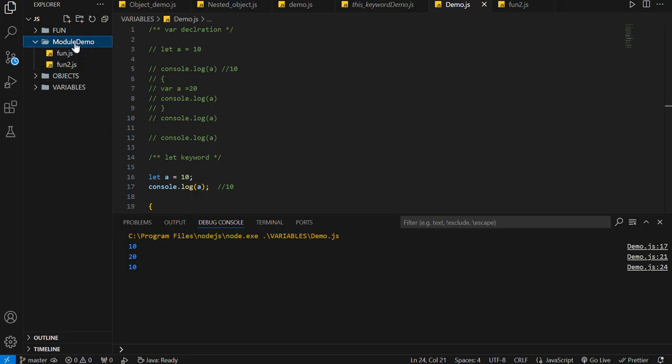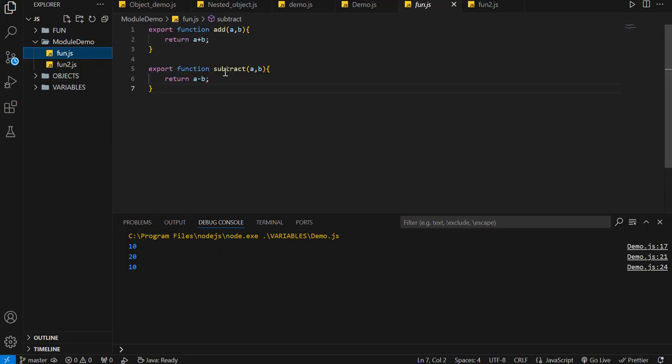Let me show you in this JavaScript function. In this function, the function definition is the same, but before the function keyword, we are using the export keyword. We are declaring two functions: export function add and export function subtract.